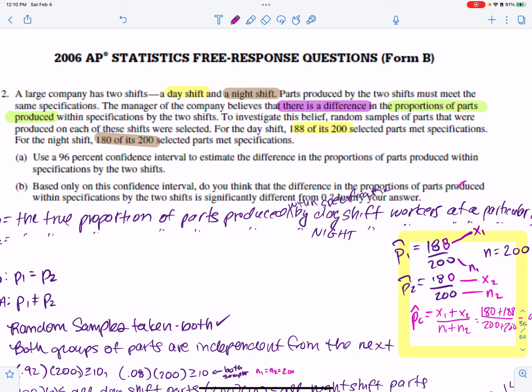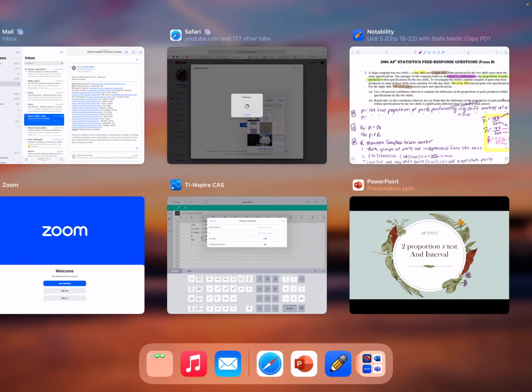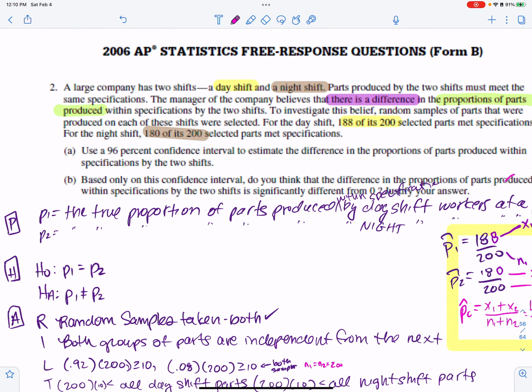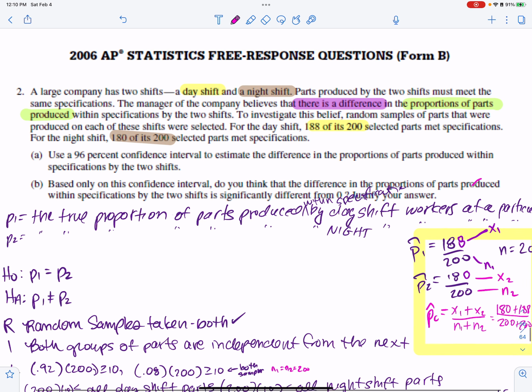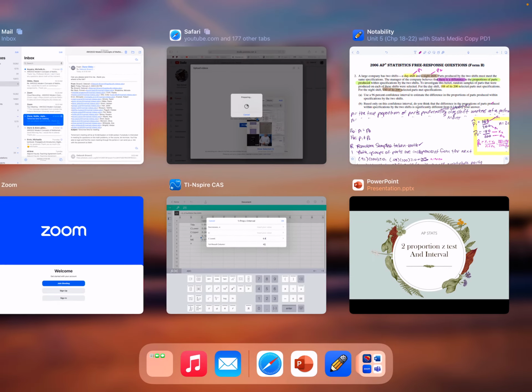With this, you need a couple things. Well, that's all you need for your calculator, honestly, and then I'll go through everything else in a second. So let's go to our calculator. By the way, I had the day shift as my p1 and the night shift as my p2. If you had them opposite, that's fine, it's just going to show reverse. It's like I'm telling you I'm 5 inches shorter than you and you say, no, I'm 5 inches taller than you, Miss Brown. Well, we're saying the same thing. So anyway, let's jump over to the calculator.